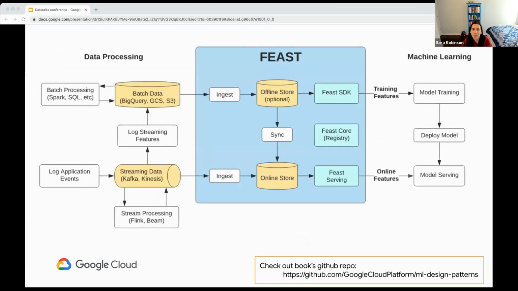In the book, there are a lot of companies that have built their own feature store. Some of them have open sourced it. In the example in the book, we talk about a specific open source feature store called Feast. Feast was developed in collaboration by Google Cloud and Gojek. Gojek is a ride sharing company. For streaming ingestion, Feast uses Apache Beam. For fast online serving of features, it uses an online store called Redis. You can check out our GitHub repository for our book. We have examples of how to set up a feature store using Feast. You can also go directly to the GitHub repo for Feast and check out the getting started instructions on there.